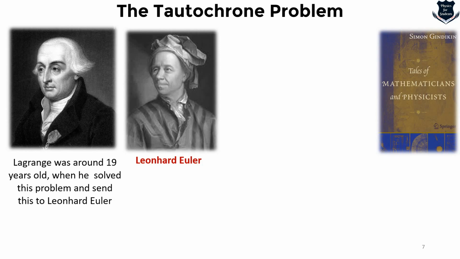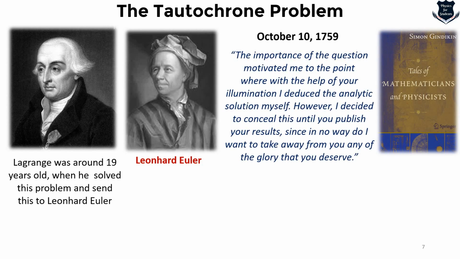And what Leonhard Euler replied to Lagrange on the 10th of October 1759 is this: the importance of the question motivated me to the point where, with the help of your illumination, I deduced the analytic solution myself. However, I decided to conceal this until you publish your results, since in no way do I want to take away from you any of the glory that you deserve. Astounding, a remarkable example of scientific ethics.